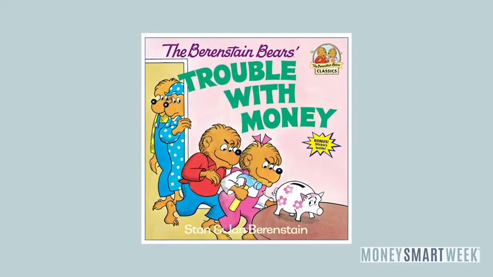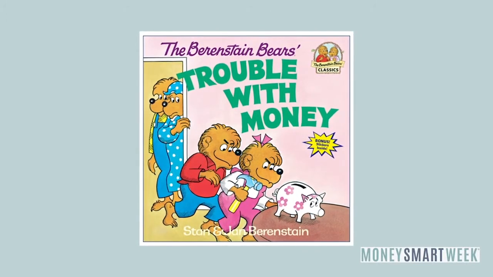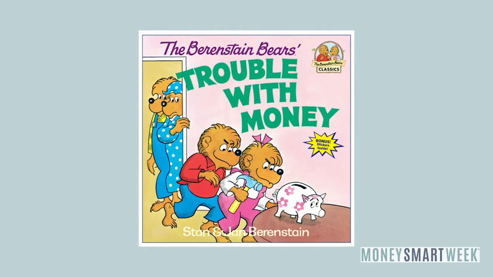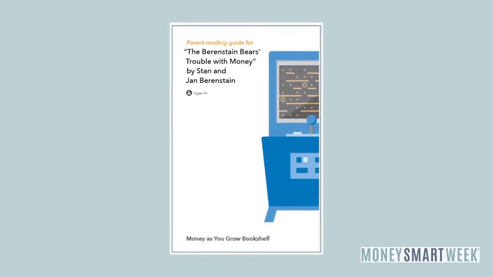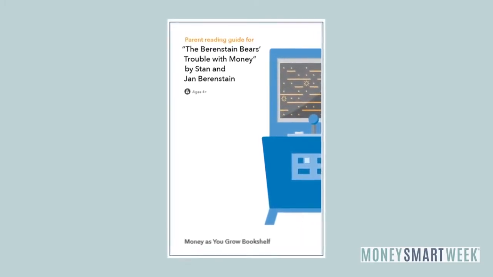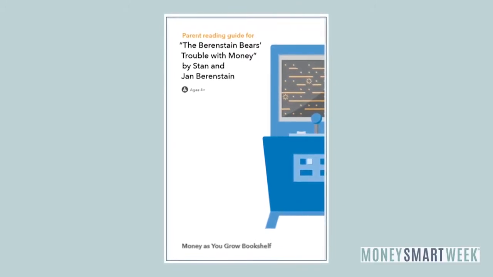In this video, you'll listen to The Berenstain Bears' Trouble with Money by Stan and Jan Berenstain, a book that the American Library Association selected as the 2020 Kids Read book. We will also have educational activities and discussion questions for you before and after the story. Thousands of books and reading guides were also given to students across the United States. If you are one of those students, now is the time to open them up and follow along.